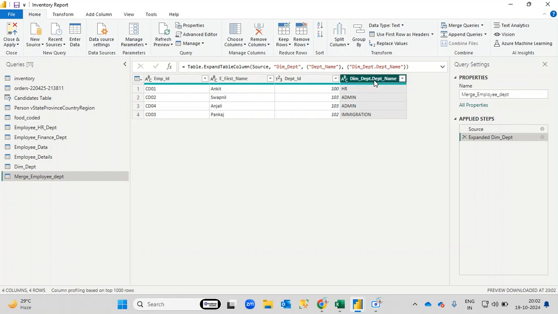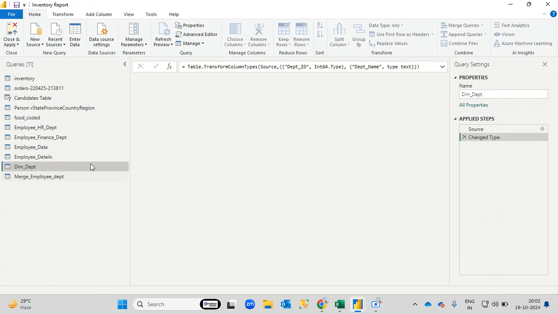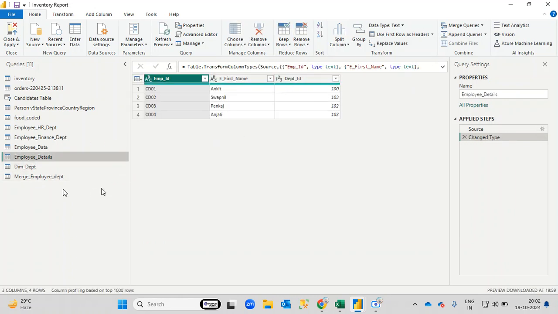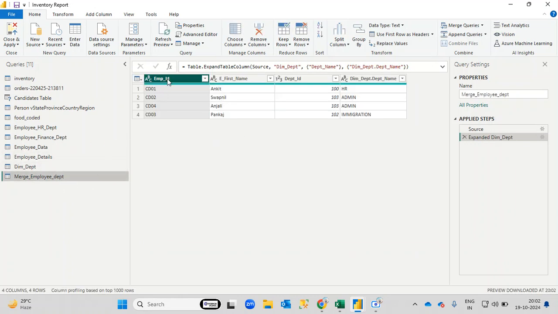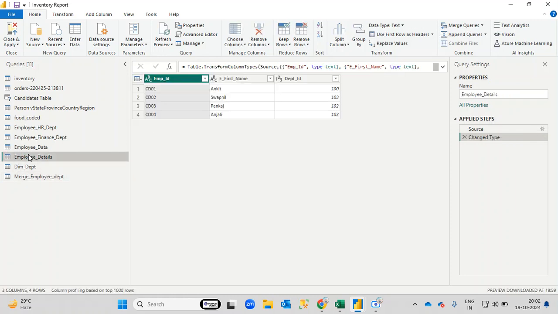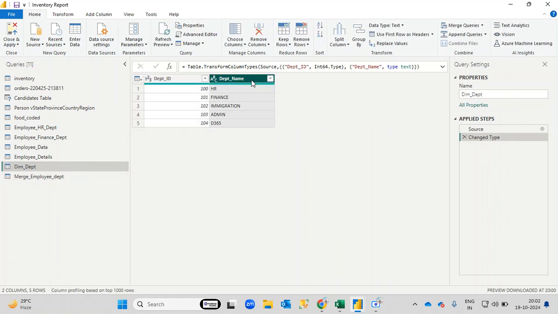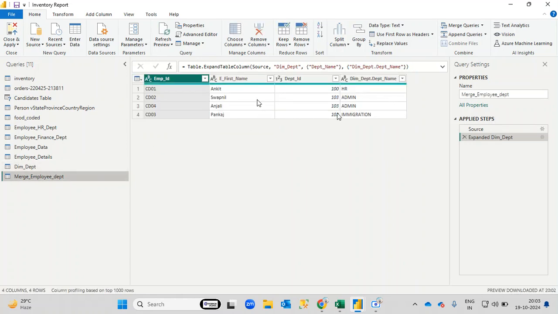This department name column was present in this table, not present in this table, but finally I have a single table wherein I get employee ID, first name and department ID from the employee table and department name from the department table. I have this output.